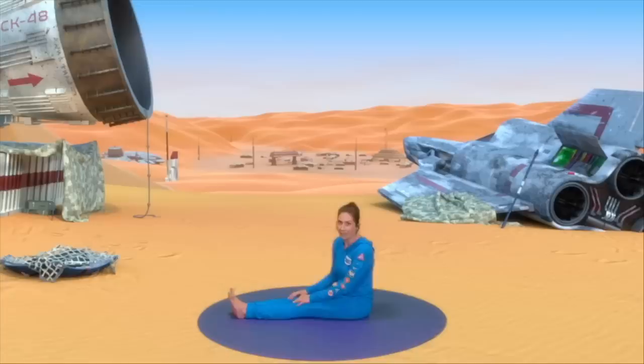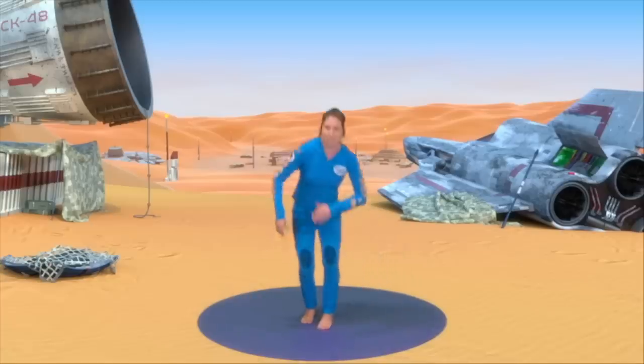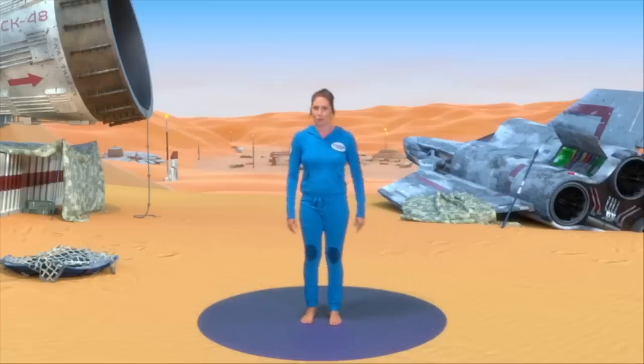Meanwhile, back at the village, Stormtrooper FN-2187 is marching around. Come on, everyone, standing up. Let's march around like stormtroopers.